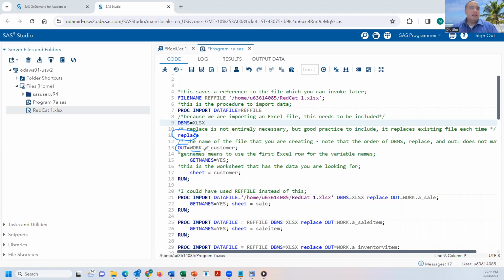I updated this part from what was given to me to customer, because for this import procedure, I'm going to be creating the customer table. It's kind of hard to see with this online program, but if you use a desktop version of SAS, all of your tables are to the left.